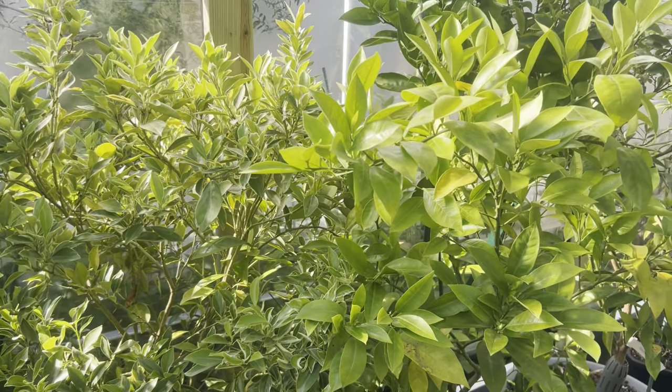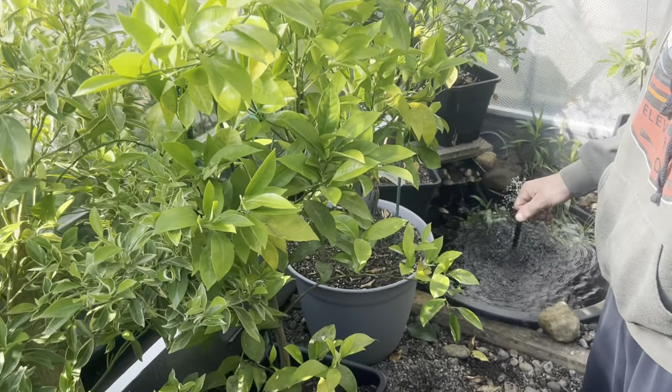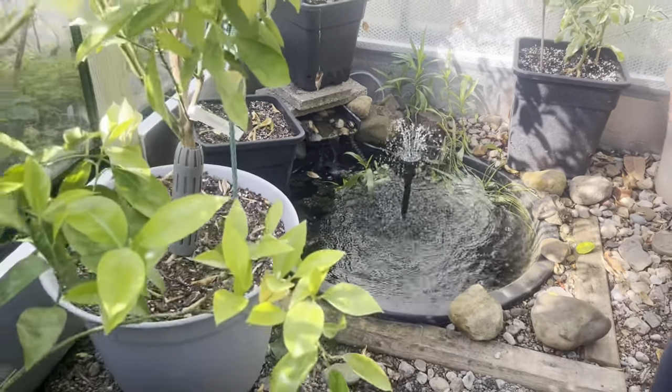Most of these will stay hardy down to about 32 degrees, but you do not want the roots to freeze. So I put them in this greenhouse in the winter. I have my little pond in here to keep the humidity. And let me tell you a little bit more about each one, I guess.